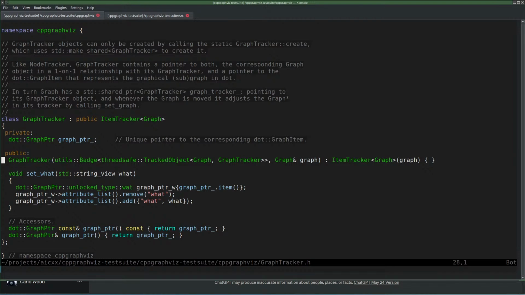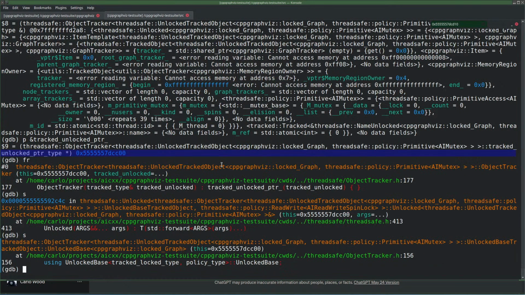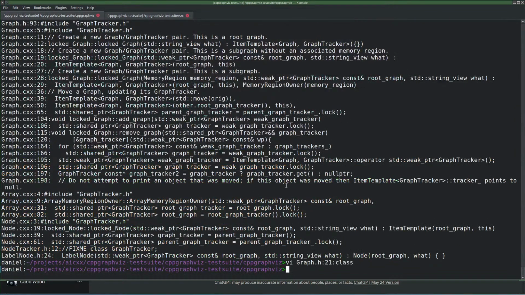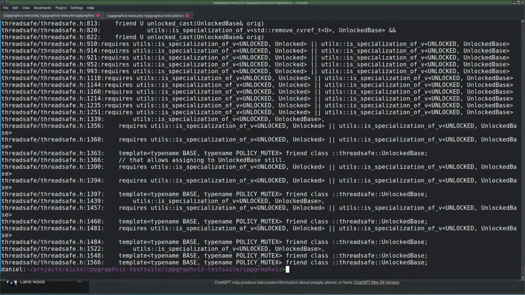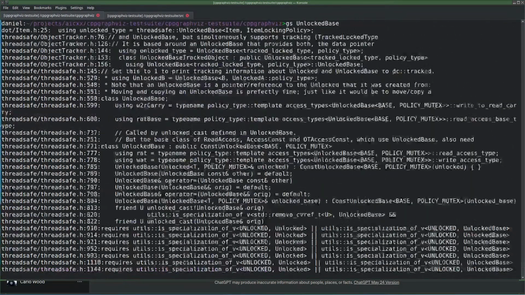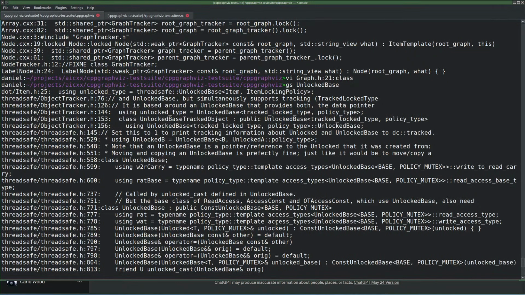Or not. Nope. It's something that begins with something that is an unlock base. Dot item is an unlock base. Is that the only thing, or about whatever unlock type is?